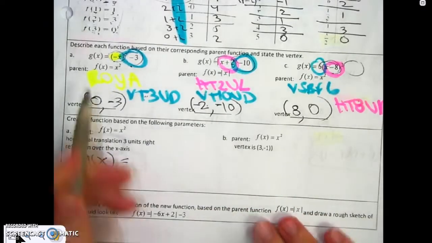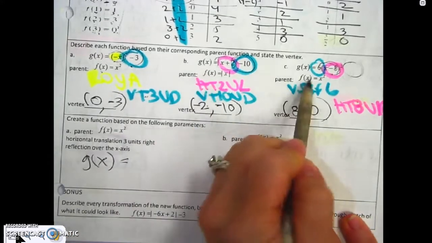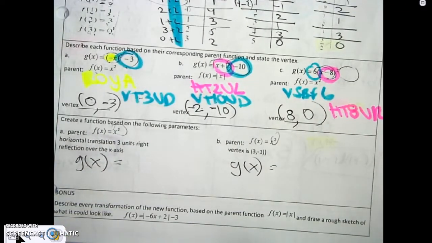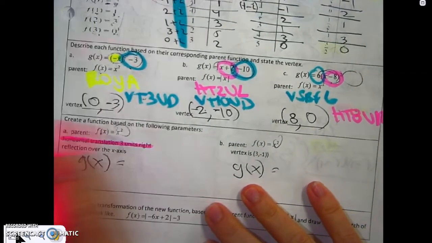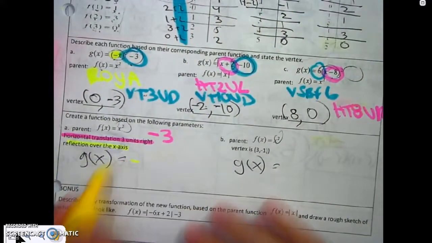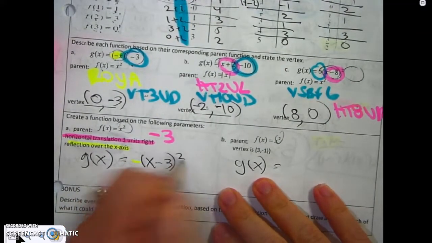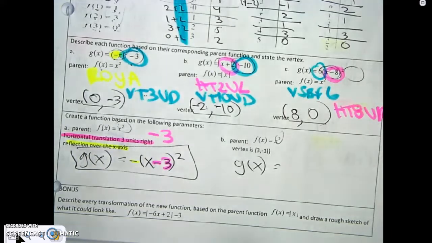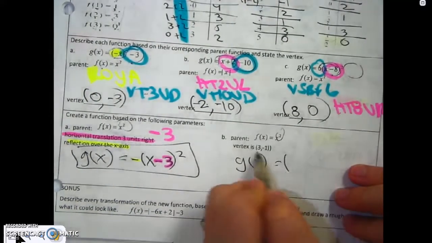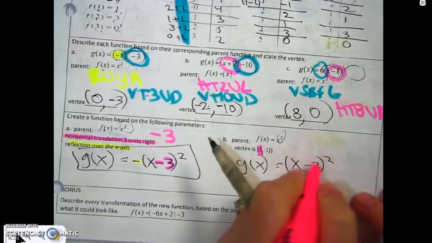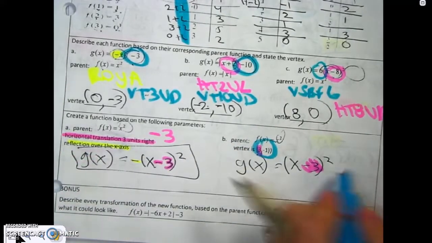Now create a new function — you can't write f of x anymore; use g of x since g of x is the child. Be aware of the shape: since it's squared, keep it squared. Horizontal translation right really means going left inside the function. And a reflection over the x-axis really means it's with the y. So: g of x equals negative (x minus 3) squared. For the next one, vertex is (3, 1). With x you're not a straight shooter, so plus 3 really means minus 3. With y you're a straight shooter, so minus 1 stays negative 1.